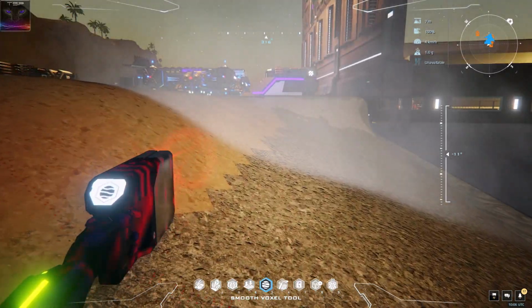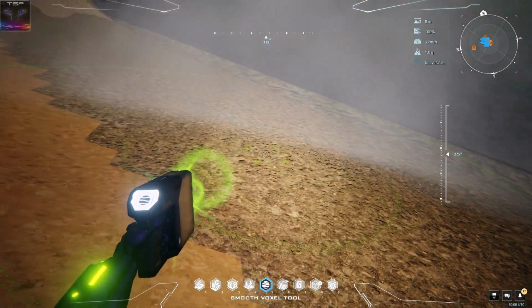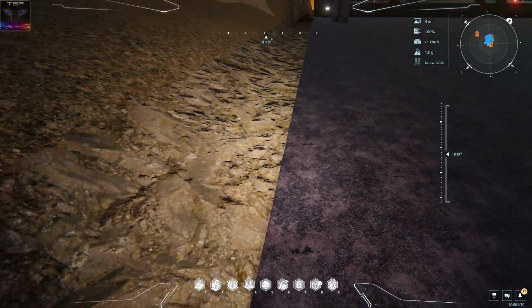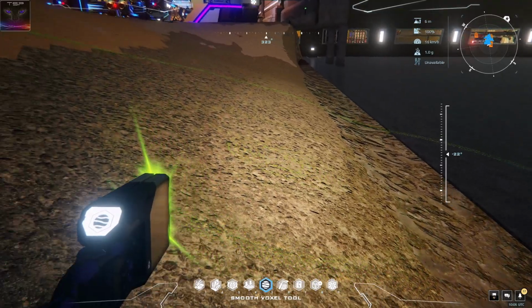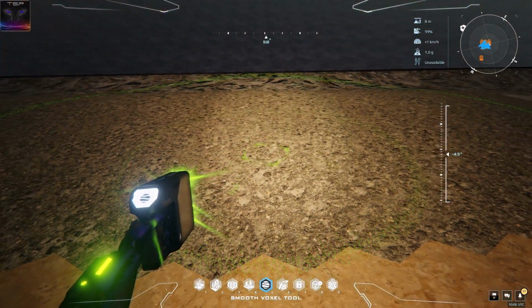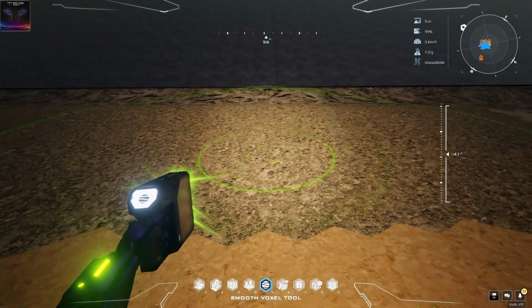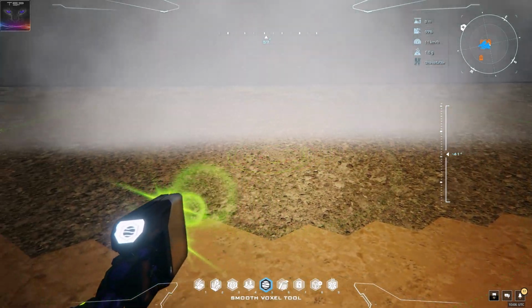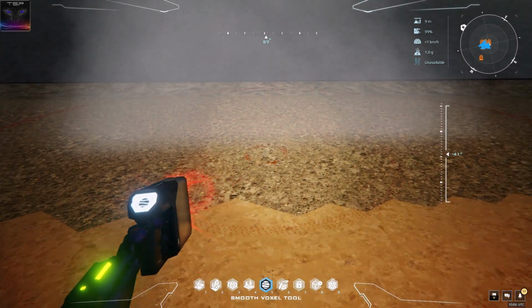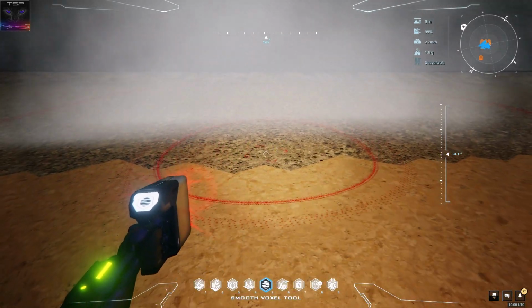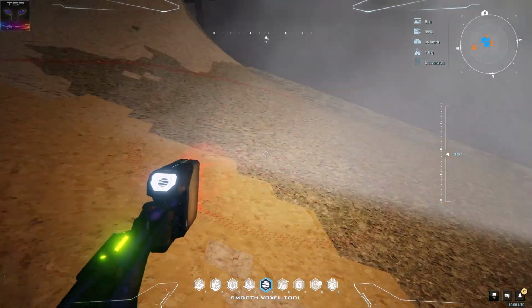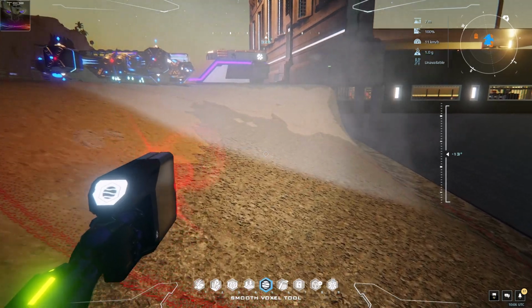And also if you're close to a building like there, and you don't want the smooth tool to bring the ground up from here through the building, then you need to aim in a way that, see, the circle is just on the edge and not above, like so. Okay, now it's just going crazy again. Because if you point it over the building, then it's going to start smoothing it from under the building, then it's going to cover the building in it. So that's also very important if you don't want it to stick through.